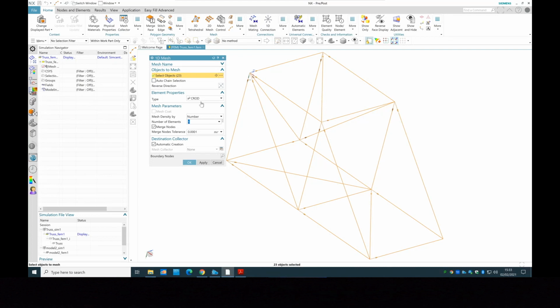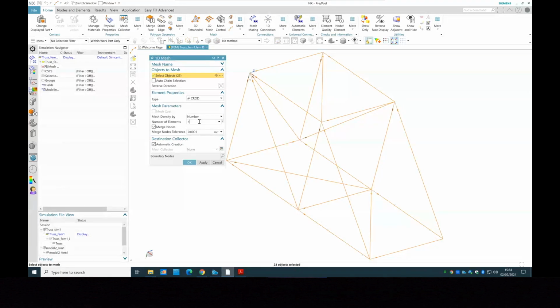The other thing in here, the type of it, I think in your case it would be C-bar or C-beam. Make sure you change it to C-rod. This time, because the element property is different, the way you apply the mesh is different, because it wants to assume that's a rod, so we will change it to the C-rod. How many mesh elements do you want to apply for that? I want to make it one. Every line is one mesh.